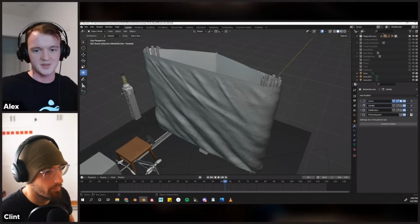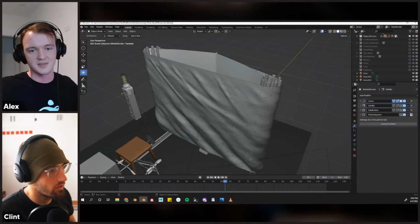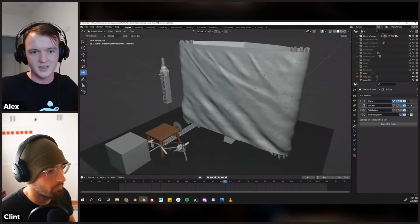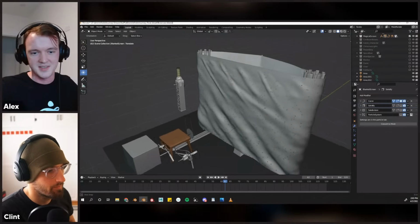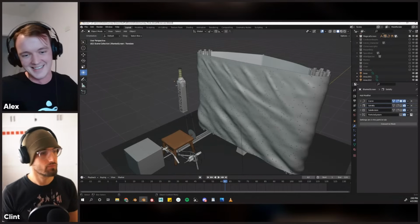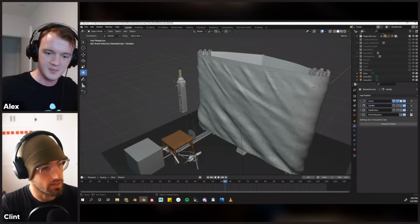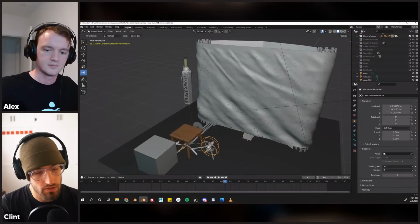It's just sculpting in these wrinkles. And once you have that, you have complete control of how it's going to wrinkle and when it's going to wrinkle, which is a relief because you don't have to worry about your simulations working properly. Not to mention simulating itself takes forever. It's one of the things I'm not an expert on at all, which is probably another part of why I didn't use it. I stuck with my guns and what I know. I like that. It's very nice, very simple, and easily controlled.